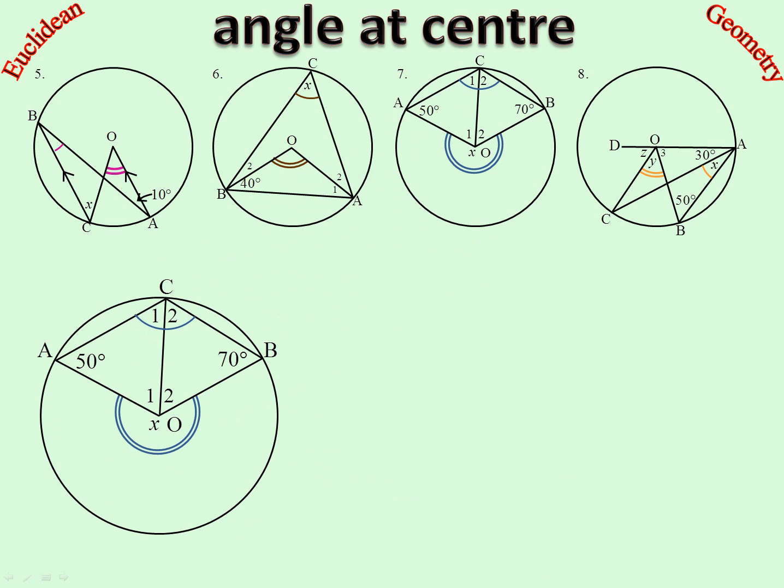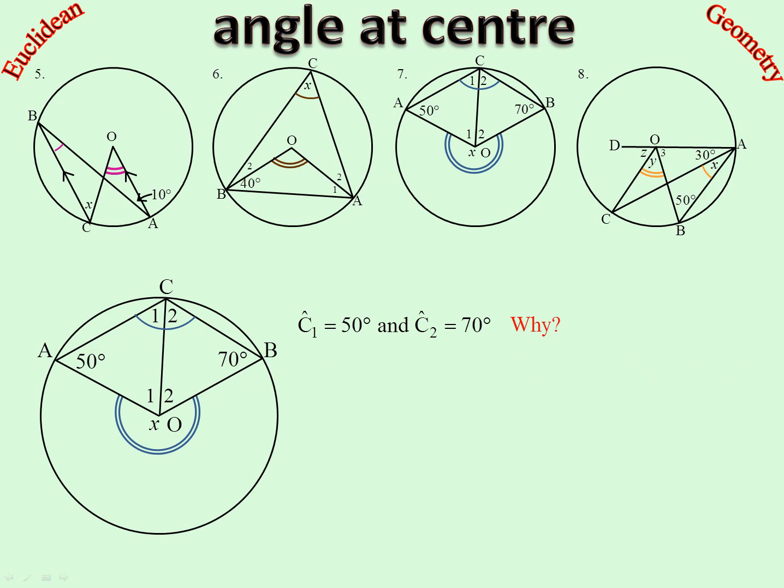Number 7. We have to find x. So, if you look, there's the shape. Well, there's the shape of the arc. So we look anywhere on the remaining part of the circumference there for any point which has the same shape going, and there it is there. So once again, there's the arc, there's the angle subtended by the arc, and then there's the angle subtended by the same arc, same shape, parallel curve on the remaining part of the circumference. Therefore, we need to find that angle there.